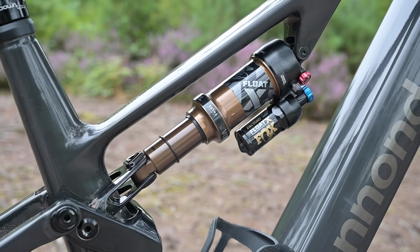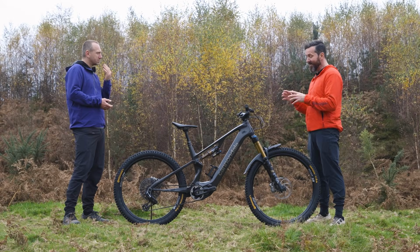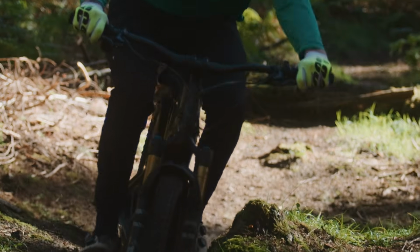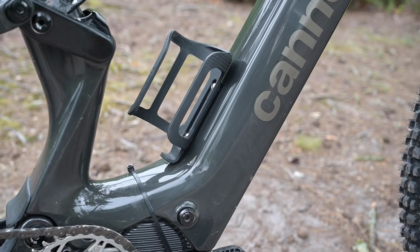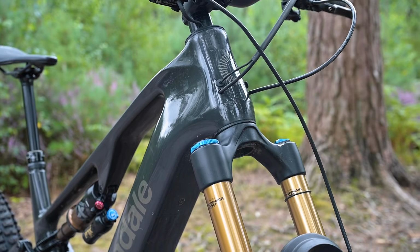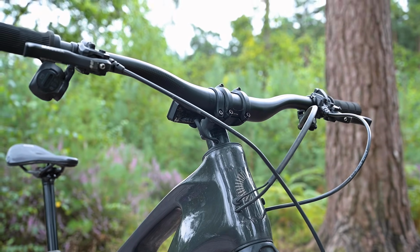Okay. And it's funny, in my range test video, you'll hear me moan about the rattle coming out of this bike. It was hideous, right? I thought it was the battery rattling in the down tube, but we spent a day swapping wheels, swapping forks, swapping headsets, took the battery out, took the motor out. Spent a whole day with Graham from Cannondale. He was a saint for coming and doing that. And it turned out it was actually the top part of the adjustable headset that wasn't sitting quite right or had been damaged, because this bike had been somewhere before it got to us. So basically that's what the knocking was.